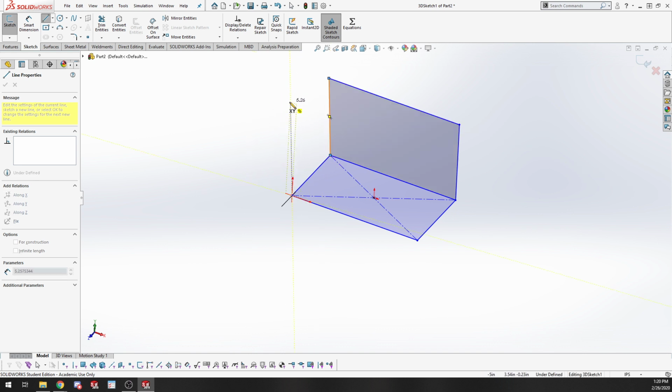Same thing up here at the front. But what if I want to add in that one? It'll dynamically switch them for you too. If you're hovering over a point that you want it to be coincident to, you can see that it goes from drawing a line going this way to just dropping it over there. So it's kind of nice. SolidWorks does do some of the kind of guesswork for you.